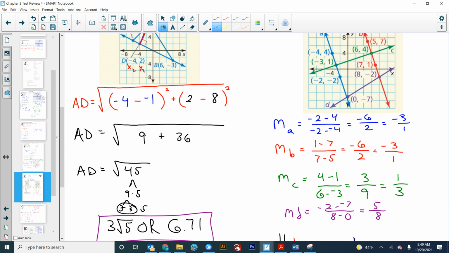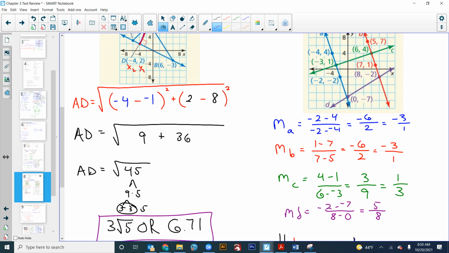Okay? I'll be honest, that would have been me in high school as well. As I've kind of learned, hey, I'm going to make a lot of mistakes if I'm not organized. I highly recommend you label these: the slope of A, the slope of B, the slope of C. And if you stay organized, then you won't have to go back and guess which one was which. You have it written down. And so the slope of A was negative 3/1. Slope of B was negative 3/1. Those look the same. They're parallel. The slope of C was positive 1/3.